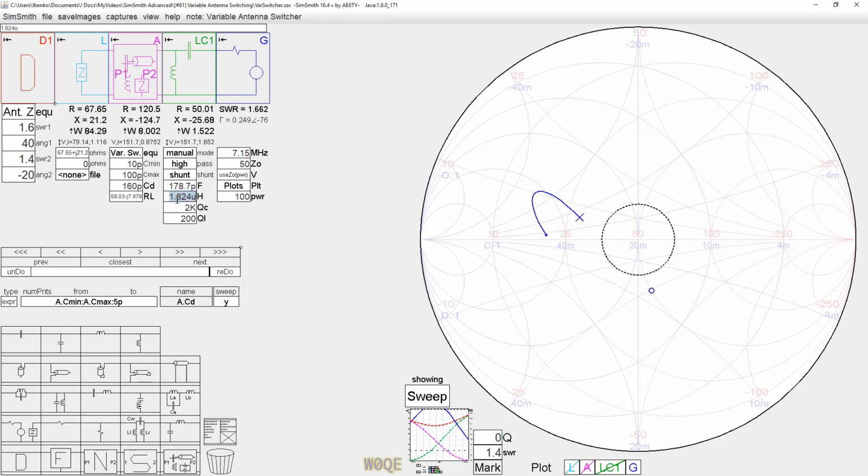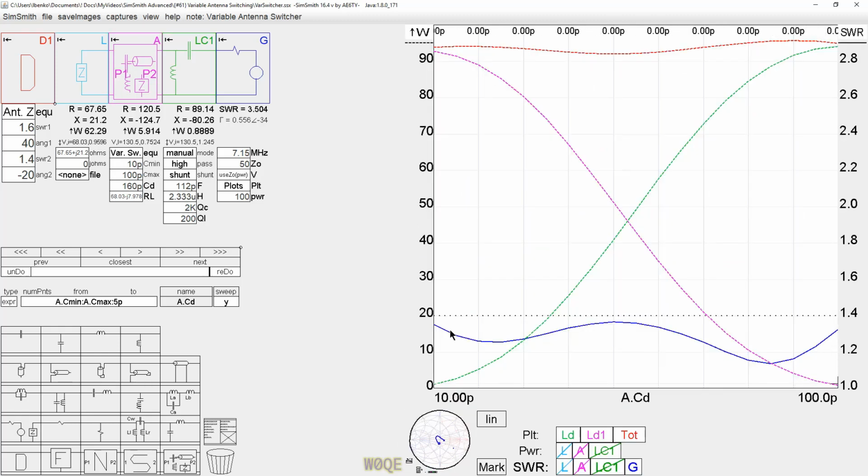But you would not need to use an L network in your case. You could use a T network here, and that would be perfectly fine too. Okay. So even in this case, with just a 10 to 100 picofarad differential capacitor, I can still make the circuit work. SWR, still less than 1.4 to 1. Output power, still pretty good. Drops down to a minimum of 92 watts, maximum of 95 or 96 watts.